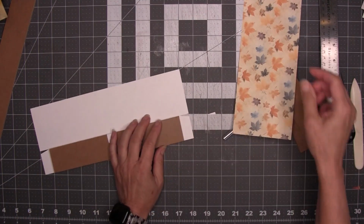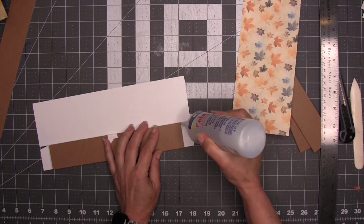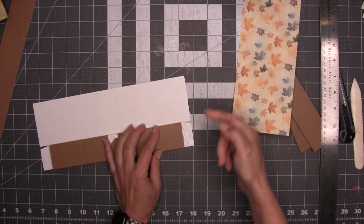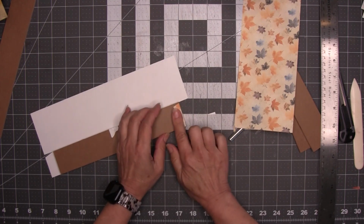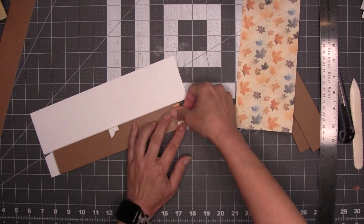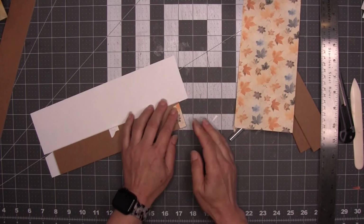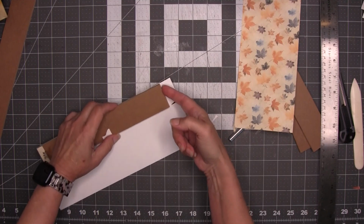But so now I've got my two darts and I'm going to glue the two side flaps. Now these will cover the short side of the box section. And I fold it tightly, let all the glue ooze out because I always use too much. And I will get better at it. I was better at it in the spring, but the projects I've been involved with in the summer didn't include glue. So I've gotten back to my old bad habits.